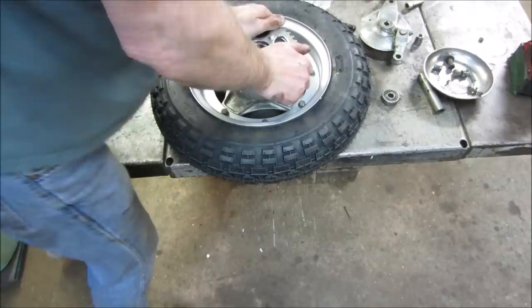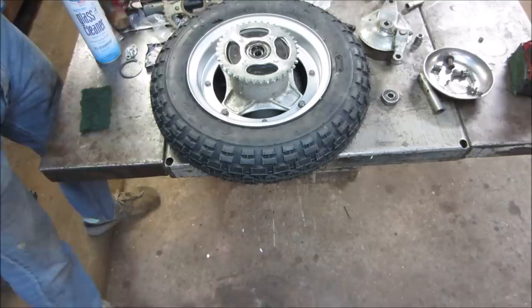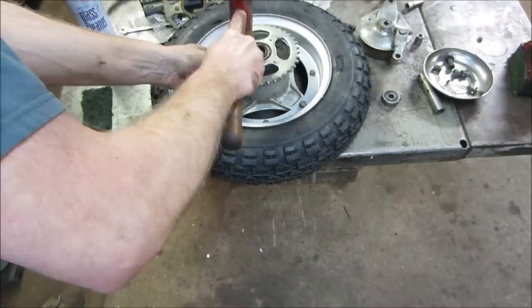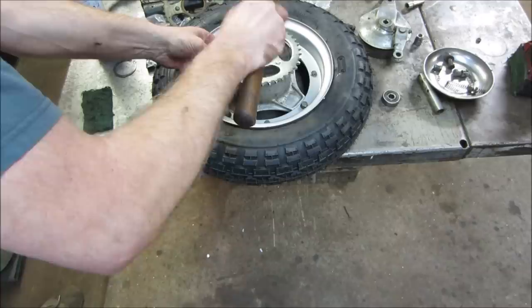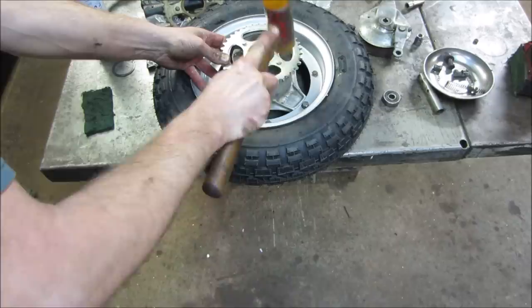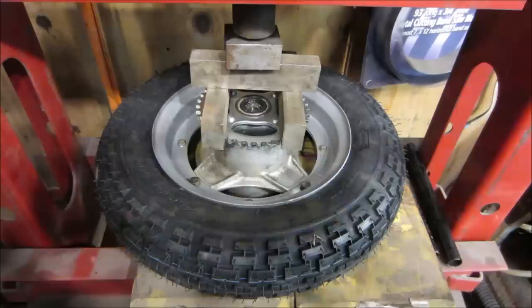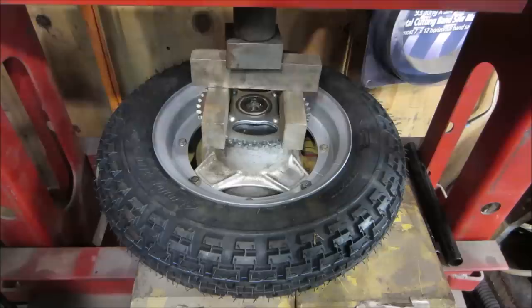Getting that sucker down, we're going to get that snap ring on, though. That seems like it's going to be fun. The pads that are in there, I'm not all that crazy about. Plus, I don't want to bend anything, you know? That still has to drop down pretty far to get the clip on. This is either going to be highly intelligent or terribly stupid. I have not decided which one it is yet. There we go.